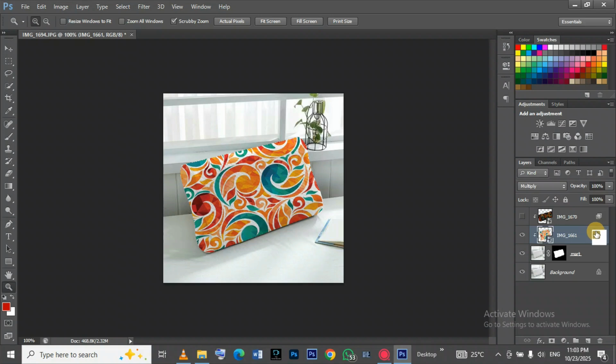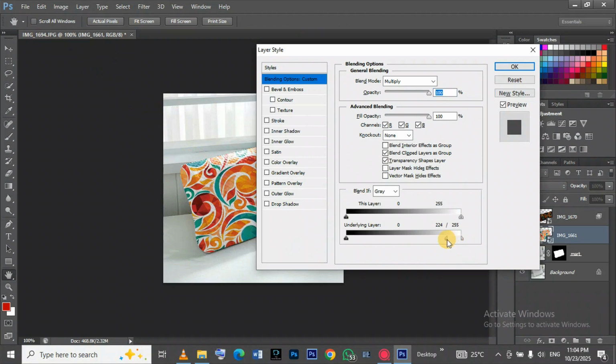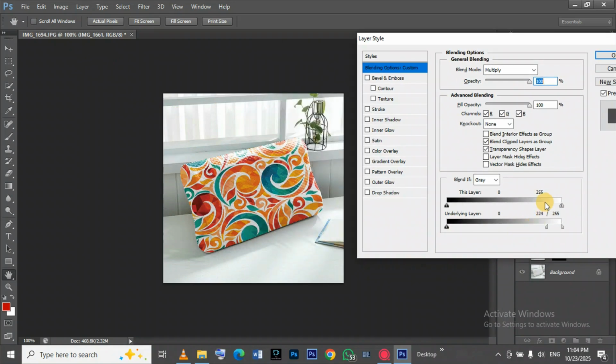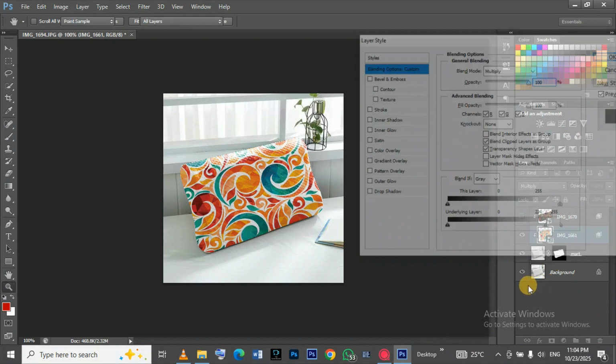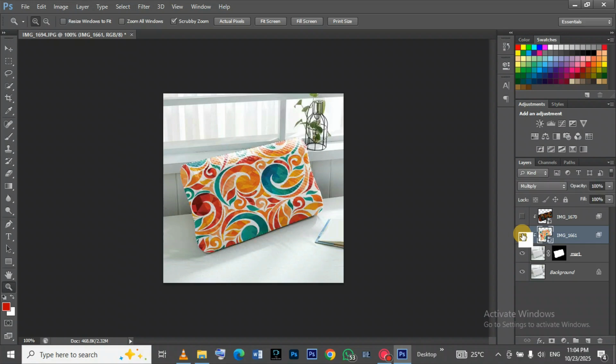Let's double click on this layer because we want some shadow at the top here. Let's hold Alt and push this lighting here. Now you can see it is reflecting on the layer. You can adjust it to this side, but it depends on how you want it to look. All right, let's click OK. So this is the previous one and this is the current one. With this process, this is how to adjust and change the color and the pattern of any particular object.